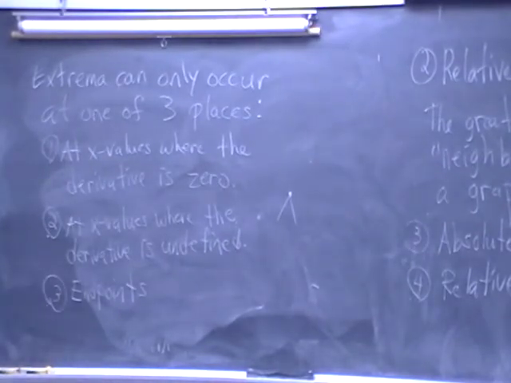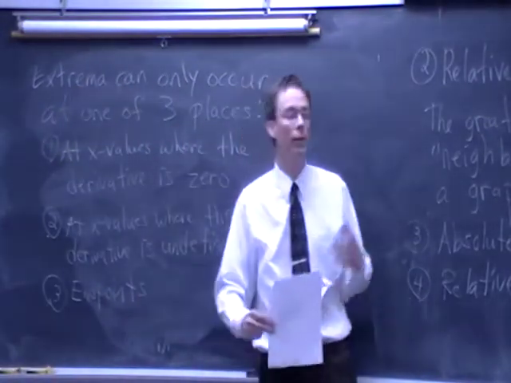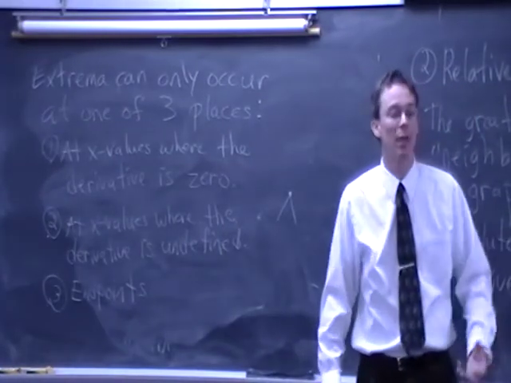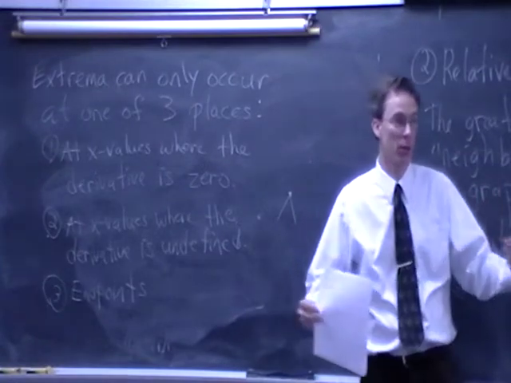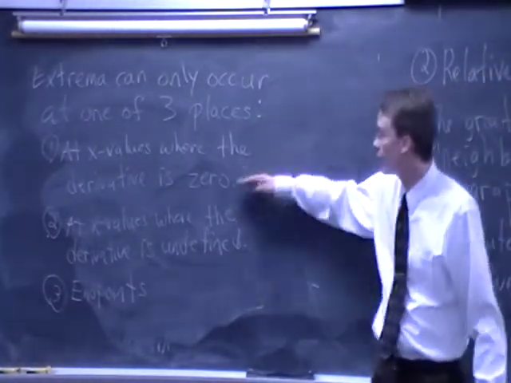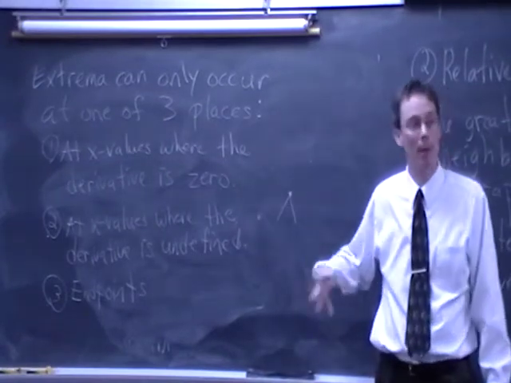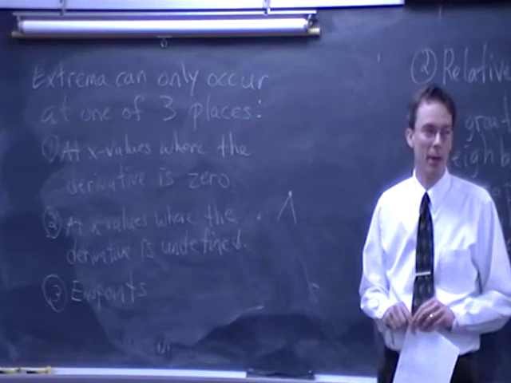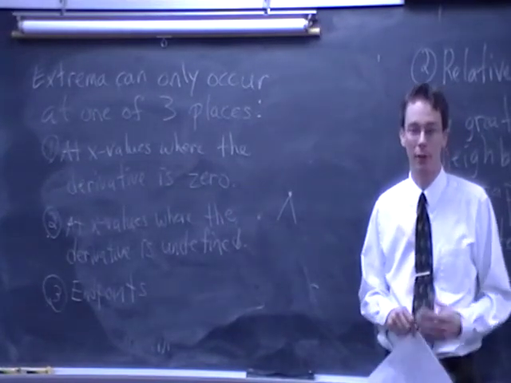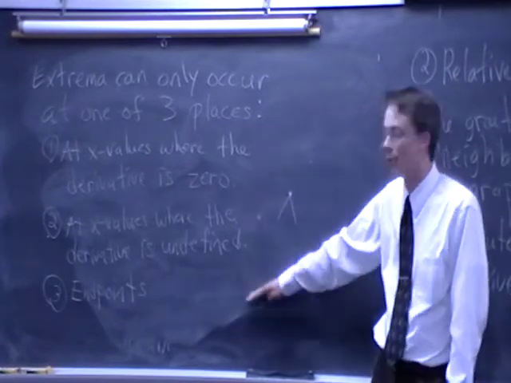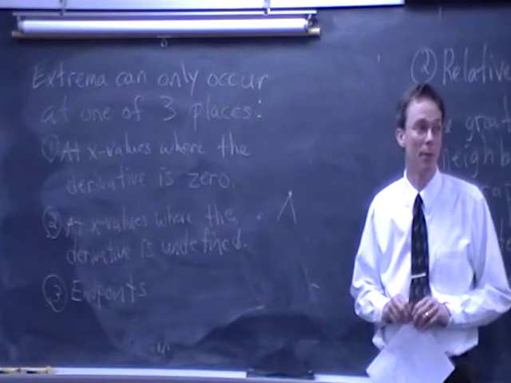These three types of x values, they're all candidates for maxes or mins. It's not a guarantee that any one of these will even give you a max or min, but they're the candidates. So if you ever have a problem that says, hey, where are the maxes and mins on this equation, or the graph of this equation, you would want to check these three things and then test them. If three people have their name in a political race, they're just candidates. They're not necessarily going to win. Well, these three things are all vying for the title of absolute max or absolute min. It doesn't mean any of them are going to win.